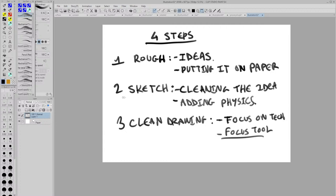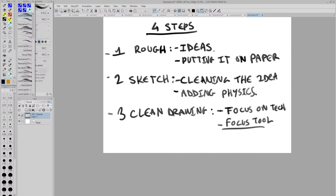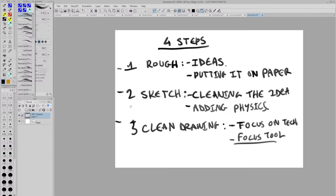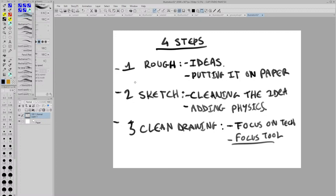And for me, it's so hard to have everything in my head that I need those three steps. And it's okay. I guess with time, maybe I would be able to draw from step three. But I found that having those three steps makes things way easier for me, and I don't get tired as fast as some others. And it helps you at least know where you are going as well.